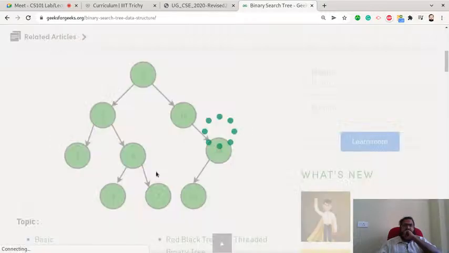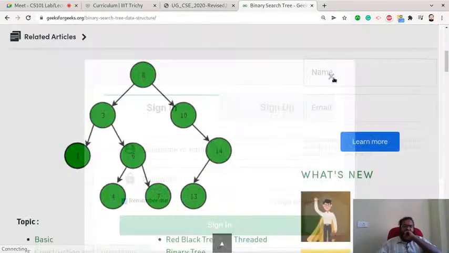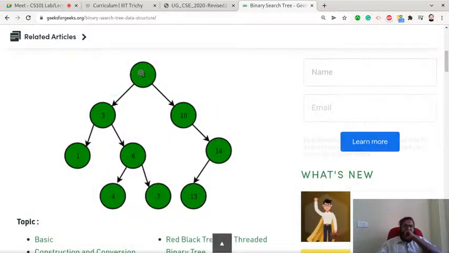Okay, so let's take a look at this particular tree. Okay, so this tree that you see over here, you can see that 8 is the root, and from the left side of 8 you can see that there are multiple nodes, 3, 1, 6, 4 and 7, and you can notice that all the nodes have a value less than 8. Okay, and now to the right we have 10, 14 and 13, and all the values towards the right are all greater than 8.